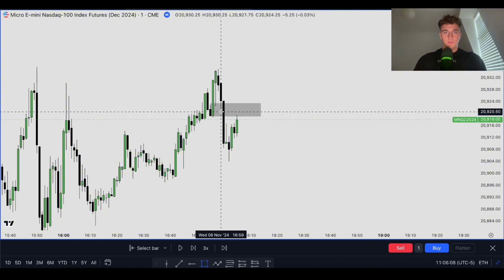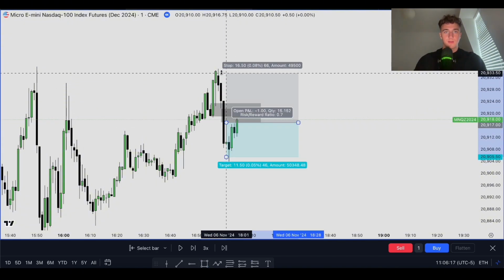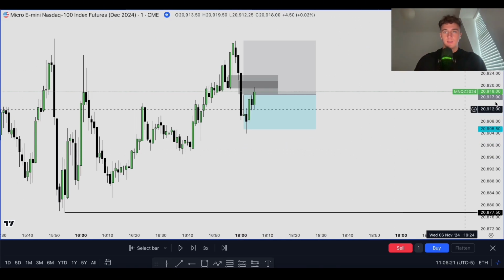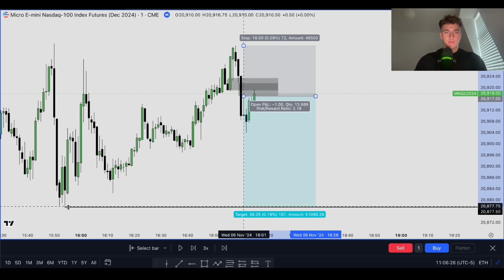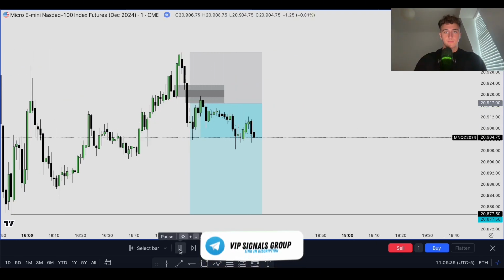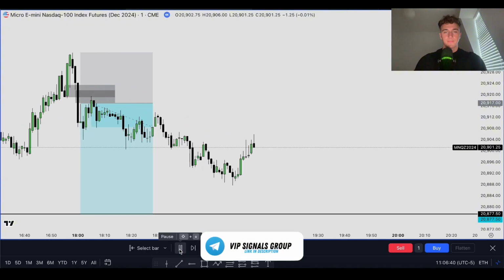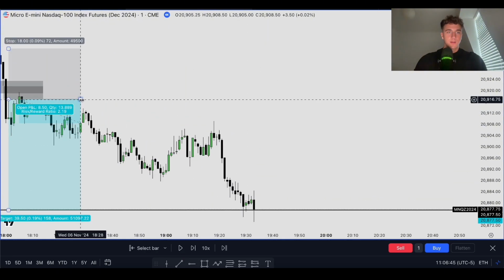And of course your fair value gap, which is here, set your entry at the edge of the fair value gap. Stop loss at the swing high because we're only risking 18 handles here, so that is inside of our risk parameters. And then obviously target the opposing liquidity, which is sell side liquidity down here. So let's see how this trade plays out. And there you have it, target has been hit.